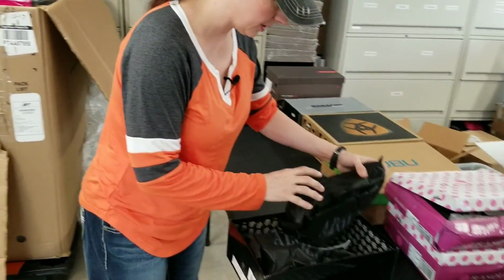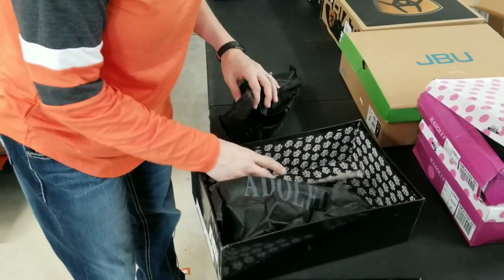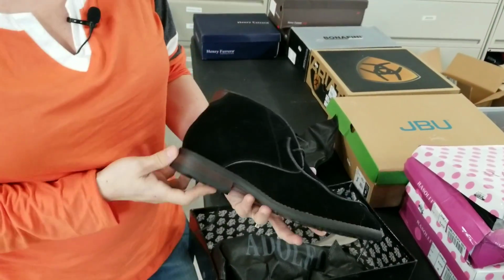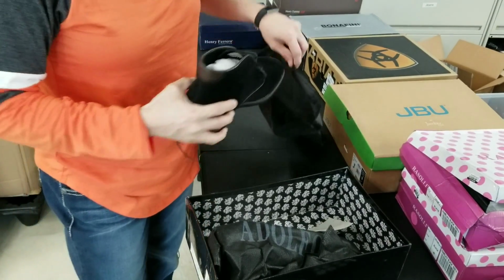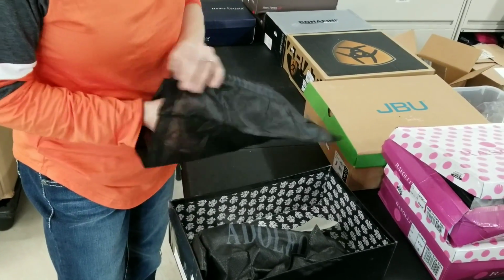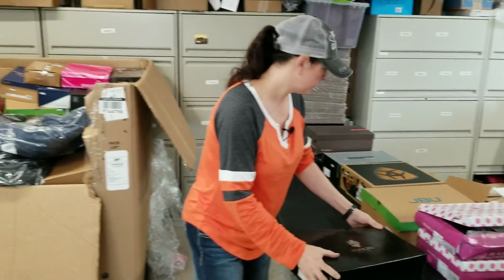Aldolfo. These are in special bags. Look at that. It's got a little shiner buffer thing in their own bags. And it's a suede, never been worn. Look at the bottoms. It's a size 7 in a men's dress shoe. And it's got kind of like, it's a suede for sure, but that's in really good shape.